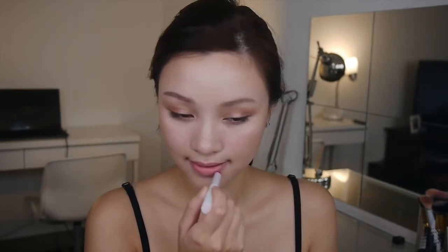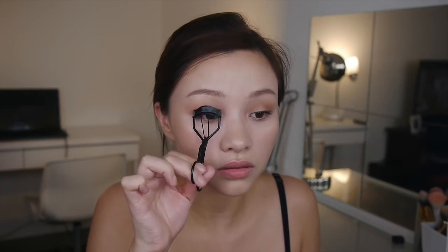Next, I'm lining my lips with this Charlotte Tilbury lip liner, and it just makes my lips look a little bit more plump and also hides any fallout from the highlighter on my Cupid's bow. And I'm using this Glossier lip tint on the inner parts of my lips to give it a slight gradient effect.